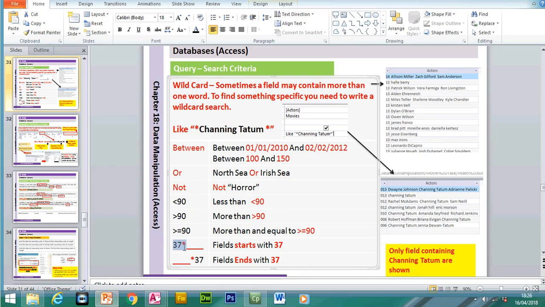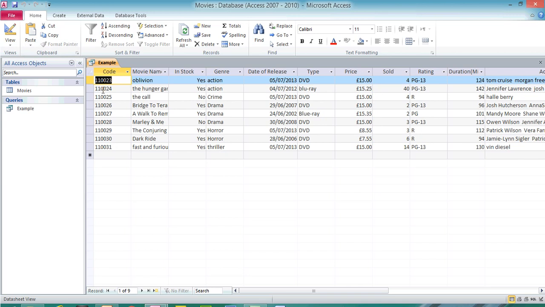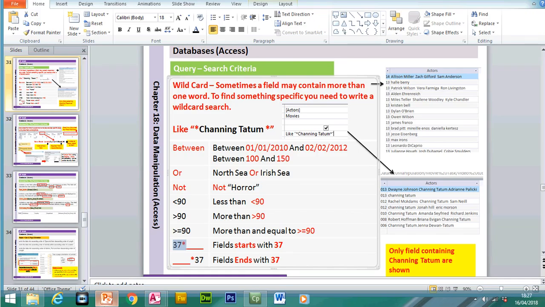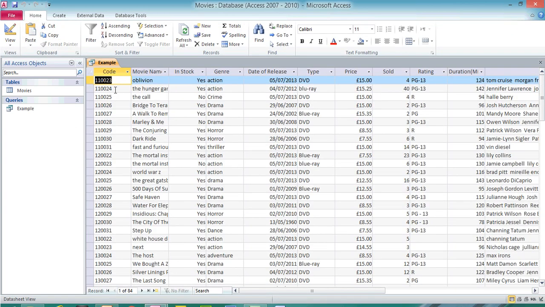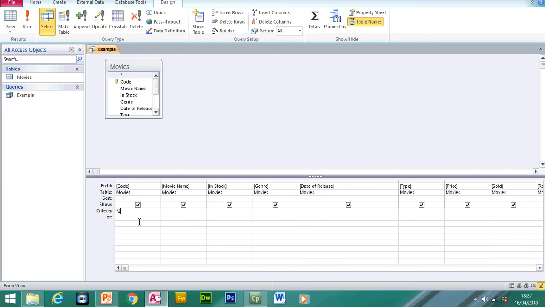So we're going to find something that begins with 11, okay? And even if you forget, you can try the other method which I'm about to show you. So these are the codes which start with 11. What if we wanted to find something that ends in a certain value? So let's say we want to find a code ending in 24. So in this case, you put star and then 24.